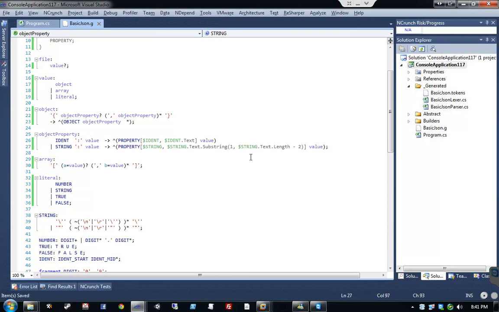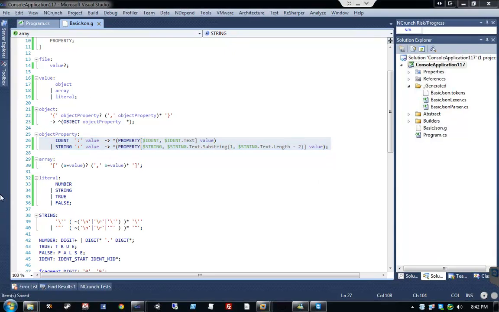What we're doing here is instantiating, remember how I said that this is valid C# code? We're instantiating this property token and we're setting the text to this. This expression will result in the quotation marks being chopped out of the string token's text. Gotcha. So now we've normalized two different alternatives into one single token, making it even easier for us to parse it later down the line.